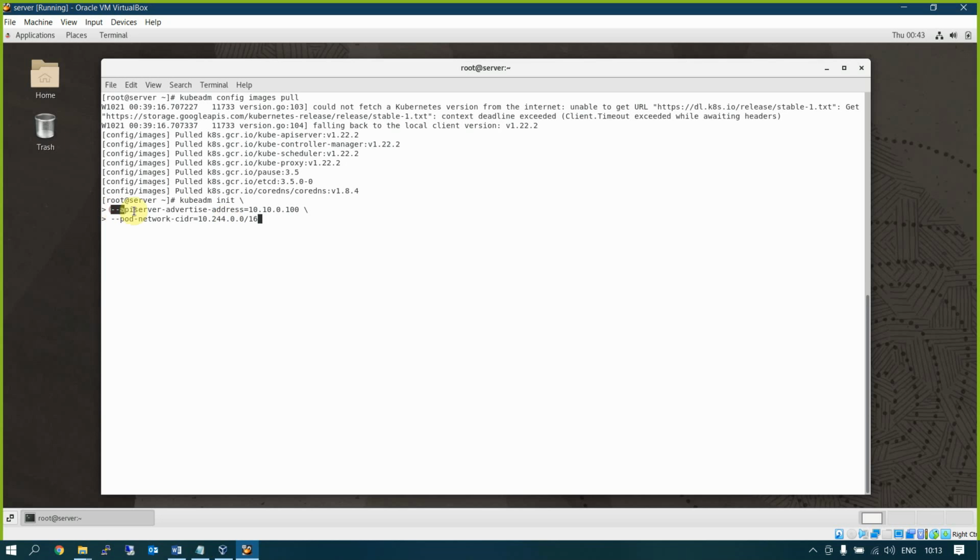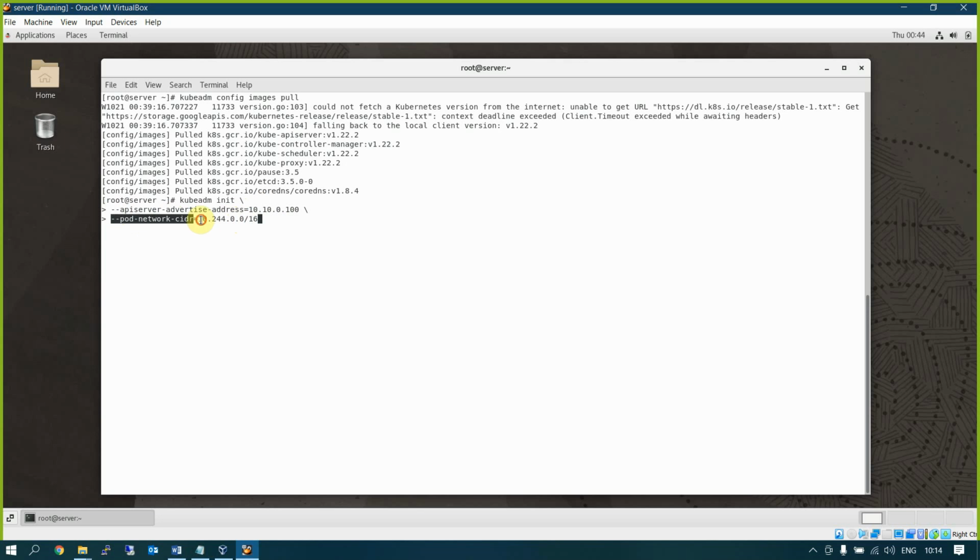So advertise IP address, the reason I explained. Pod network. This also is sometimes the culprit that your nodes or your pods are not working, they are not in ready state, your deployment is not happening smoothly, because the CNI, the container networking plugin which we are going to use, has a specific pod network, the CIDR block.